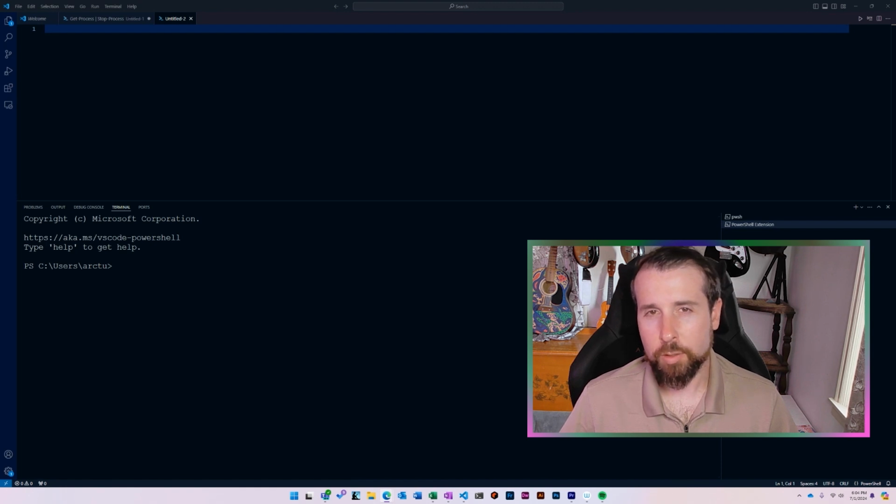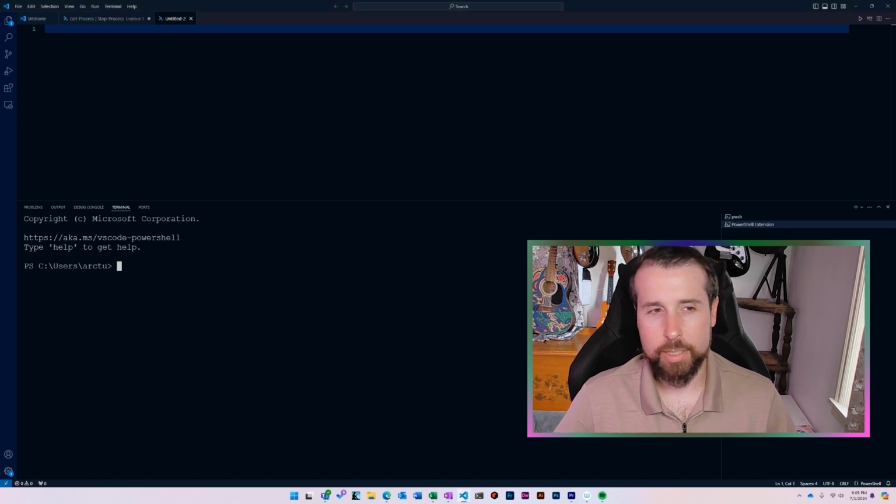So let's first ask the question of what is an object? Objects are the primary structure of data in PowerShell. And not only does PowerShell use this, but a lot of other programming languages also use objects. So you may be familiar with the term and how it is used in scripting languages and programming languages. Objects are a way to create a unified structure to hold data and take actions on that data.